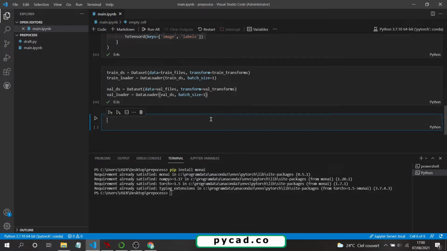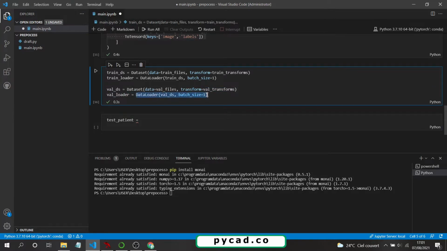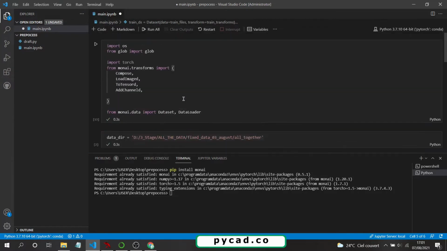To do this, I can pick the first patient, like the test patient here. To pick one patient, there is a function in Monai as well called first. This function first will pick the first patient, or the first array, from the data loader. So we need to include it here.